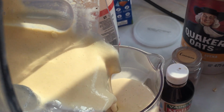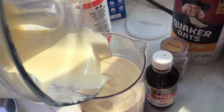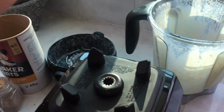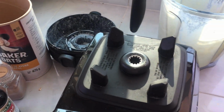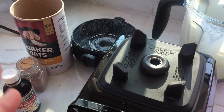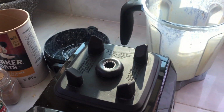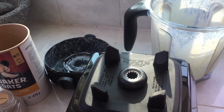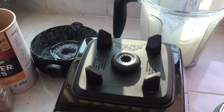Look at how smooth that is. There's no chunks. Or maybe there's a little chunk. So I'm going to scrape that down. And what I love the best about the Vitamix is how easy it is to clean. Once I have my blender scraped down, I'm going to rinse it with some water, and then you fill it about halfway with warm water, add a few drops of dish detergent, and run a high cycle on it for maybe a minute. And then you rinse it, rinse the lid, and you're done.